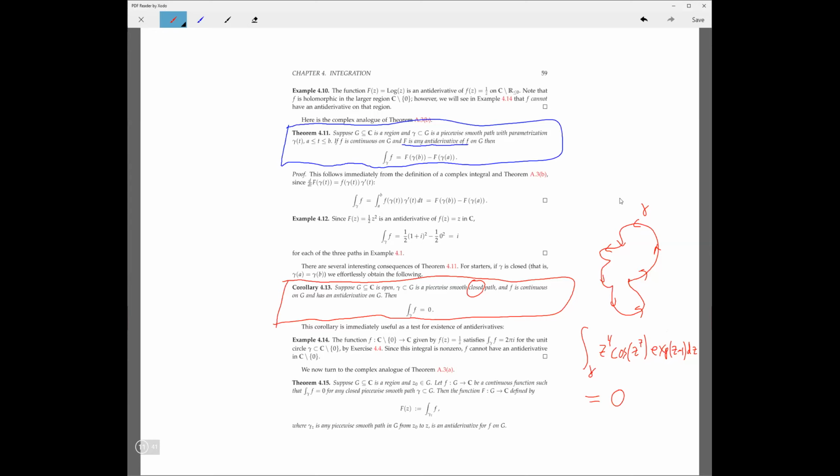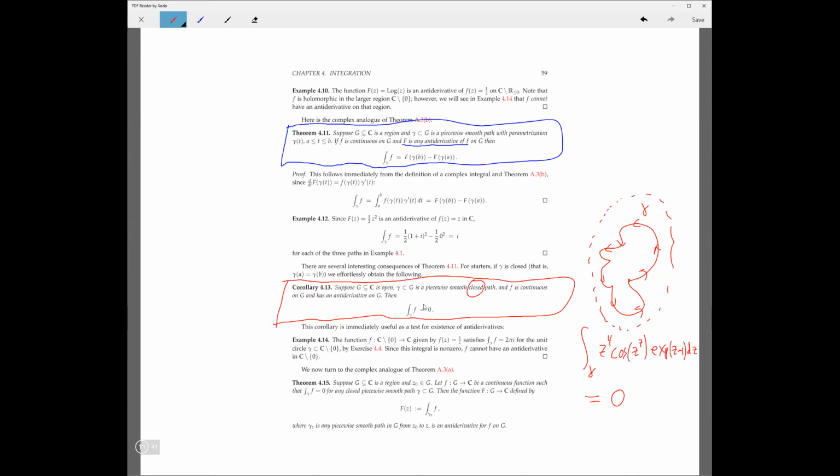And we know that the antiderivative is defined in, let's say, some region enclosed right there. So it's interesting. We know that this has an antiderivative, right? And then this curve right here, how do you parameterize something like that? It looks like something some child drew. But you can still take the integral over it of this function, and it's going to be 0. Okay, so that's a corollary to that.